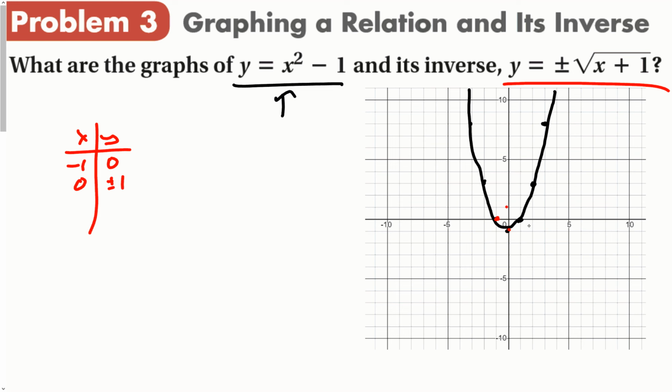And I can do the same thing here. So this is 2, 3. So we get 3, 2, and -1 down, or -2 down there. Okay, and then for these, this is 3, 8, and so I would get 8, 3, and like this. And you can see that the two graphs are reflections of each other, with this line right here, the line y is equal to x, being the middle.